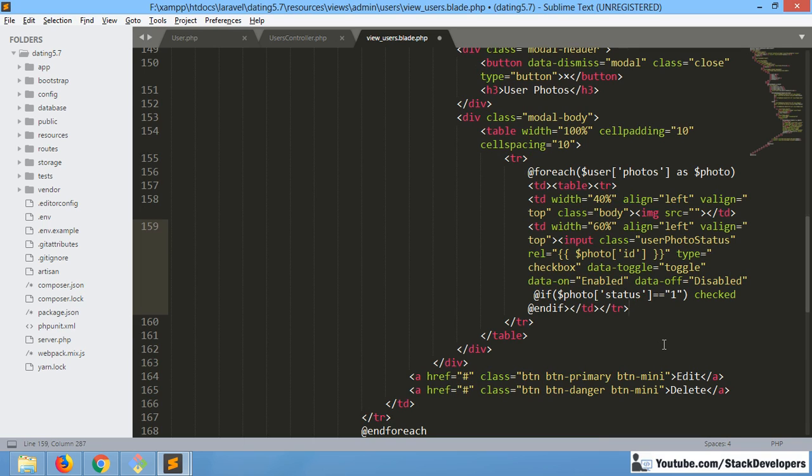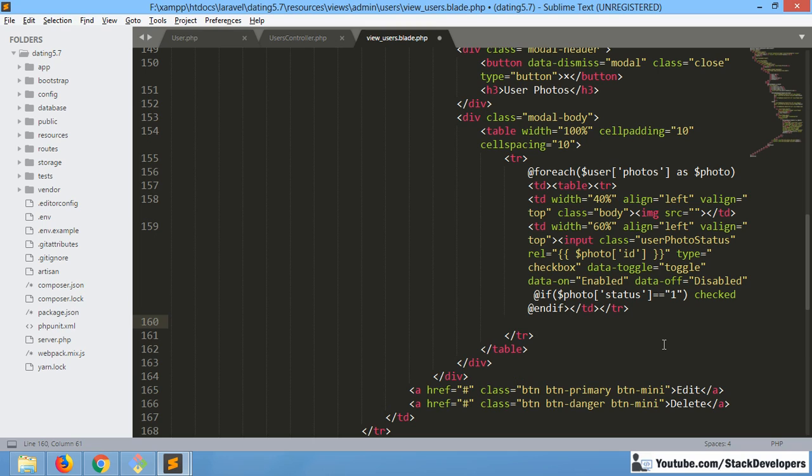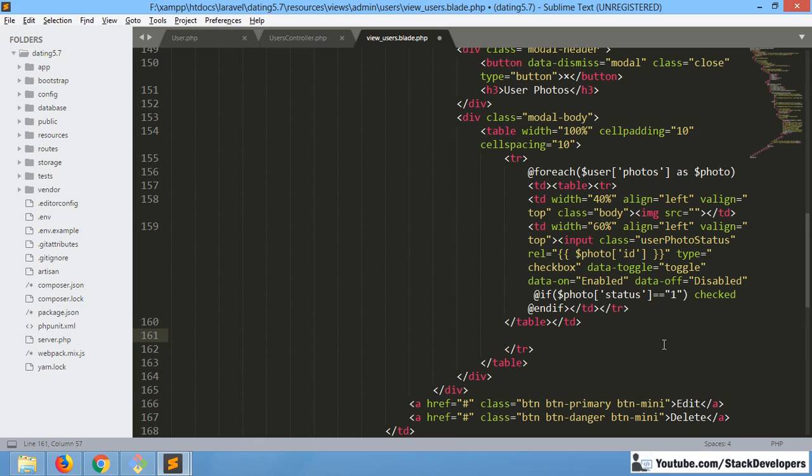Then after tr we will close the table. After the table we will close one more td, and after td we are going to close the foreach. We will correct the formatting, and close the foreach.